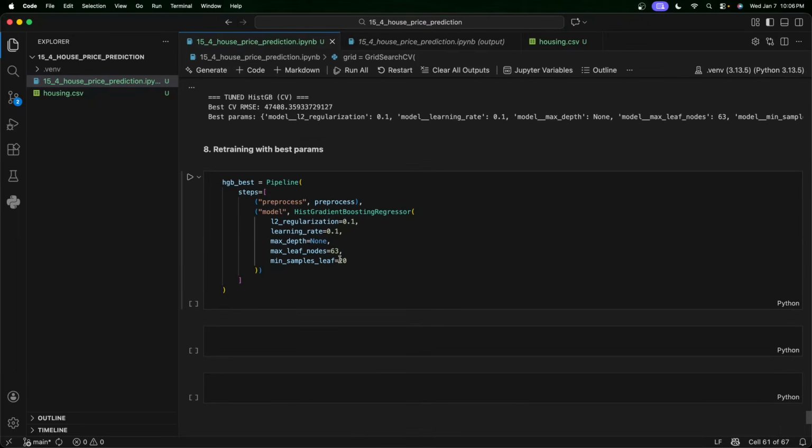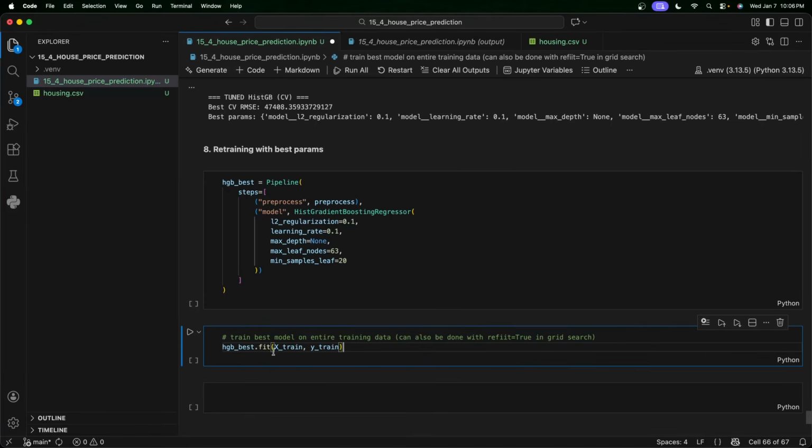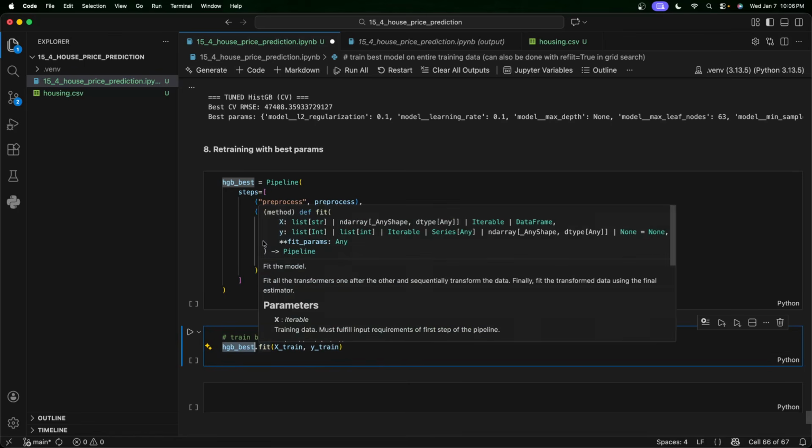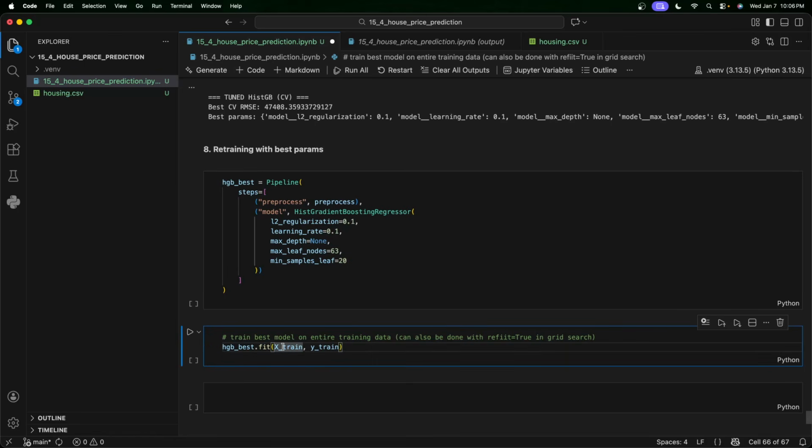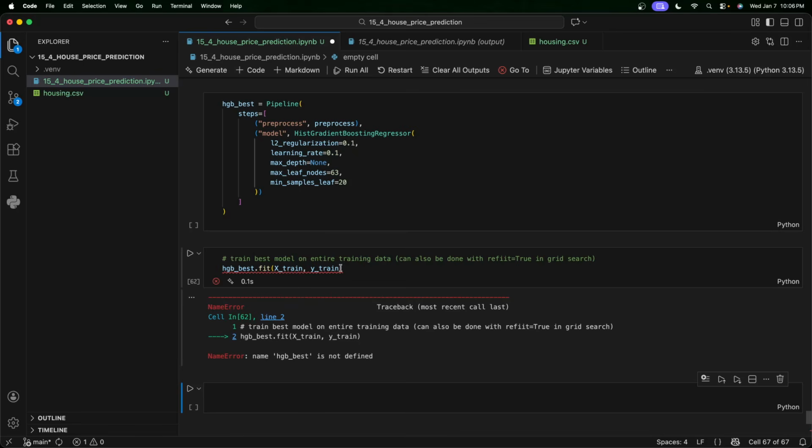So I'm taking these best parameter values over here, and I'm going to train this. It's pretty much the same syntax: HGB best dot fit. We call that and perform this fit operation on our training features and training data. Sorry, I didn't execute this.